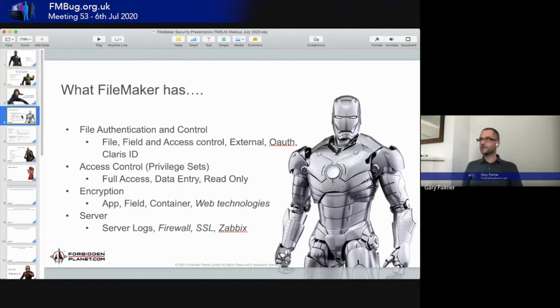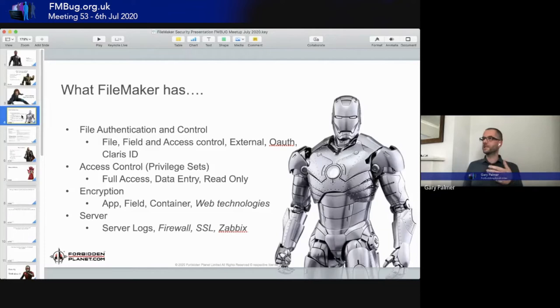And the reason for the web technologies being certainly in italics is the fact that most people don't realize that, well, I'm serving this out by WebDirect. And as we were saying before, if you don't have an SSL certificate, you haven't got an encrypted connection to your web interface, you've just got a web browser on the end of that hitting your data and pulling your data. Who's to say that that is secure?